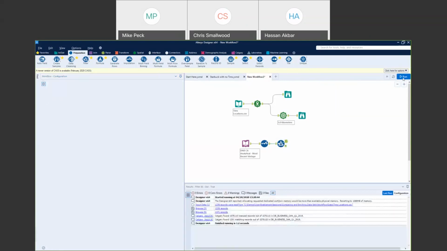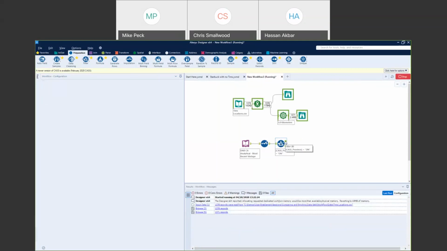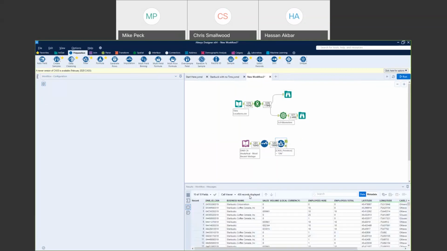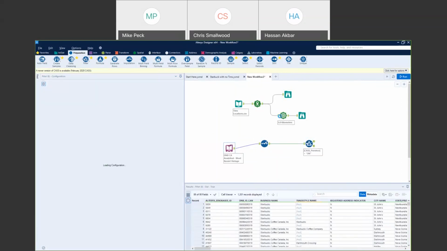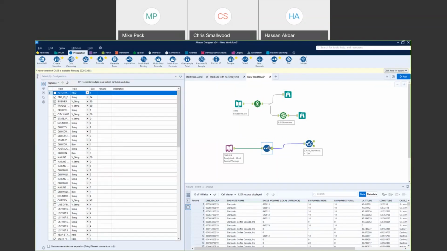So now when we run this, we can see what's coming back here. I'm looking at 430 locations in Ontario, and there's 771 that are not inside Ontario. So now I have my Tim Hortons trade area of 5 kilometers. Now let's do a spatial match based on those spatial objects where that Starbucks is. I'm going to match it up with the Tim Hortons location. And so maybe I'll pause there before I do that.